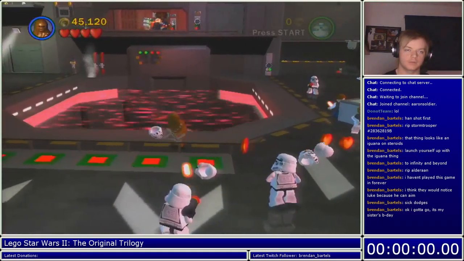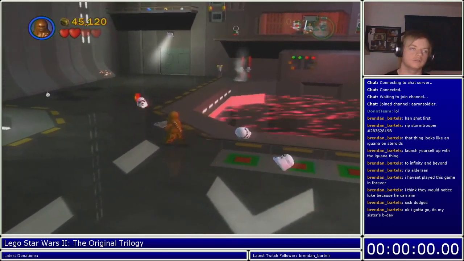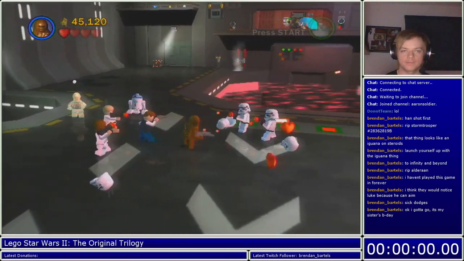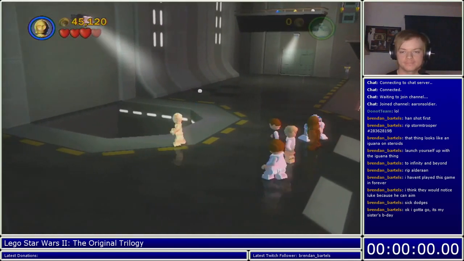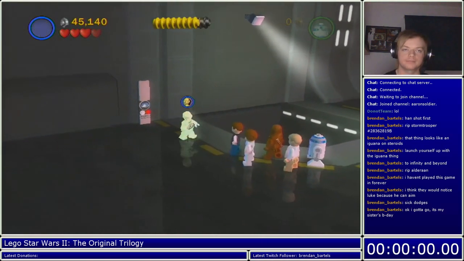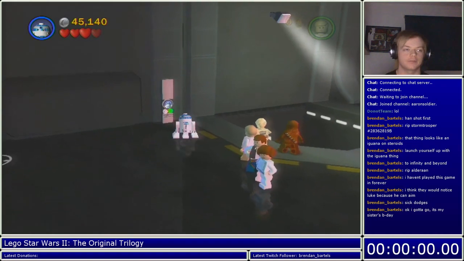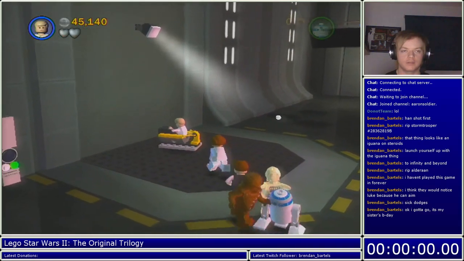Okay. Shit. I need a vehicle. I need some wheels. I think I just found some. I was convinced it would be 3PO because the other one was for R2. There's something over there, but I need a stormtrooper thing. Alright, this should be it now.